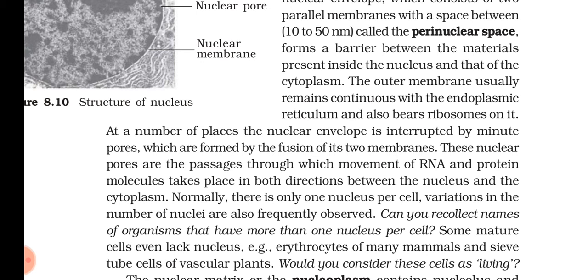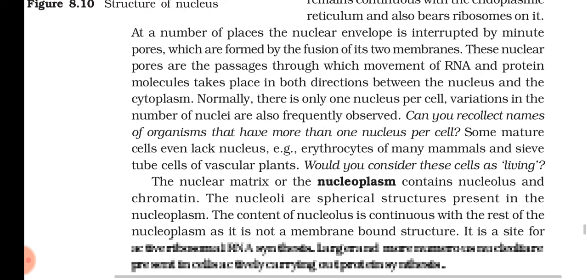We have studied this in muscle cells, in certain algae, and in fungus. Coenocytic condition means more than one nucleus per cell. Is it clear? There are also certain cells which do not have any nucleus. Do you remember RBCs? RBCs are examples of cells which do not have a nucleus. And the sieve tubes of plants, do you remember, of phloem? So these are examples of cells without any nucleus.